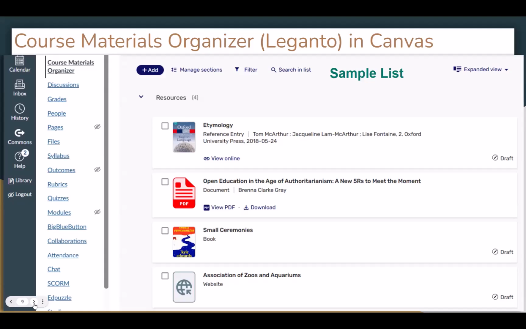And then the last item on my list there is a website of Susan Aquariums, because that's interesting. You have various websites that you send your students to for various things. Again, that's not through the library, but it's able to be in this list. So things don't have to be library materials to be in the course materials organizer, but if they are, it hooks them up, which helps us in the library as we're reviewing stats, to see how much things are being used. So for that, let's go to the next slide.